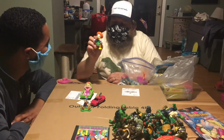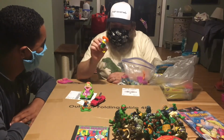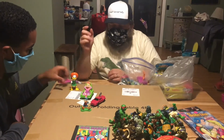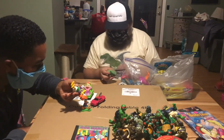So this, I think he's from the Three Caballeros. There was an old movie with it. I think that's what he's from. Maybe he's from something else. We'll find out. But I'm guessing this guy more than pays for the bag. Yeah, he's in pretty good shape. I'd want to say $7 for him plus shipping. I can totally see that.